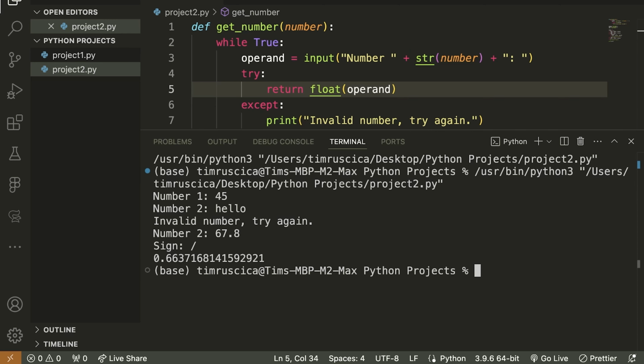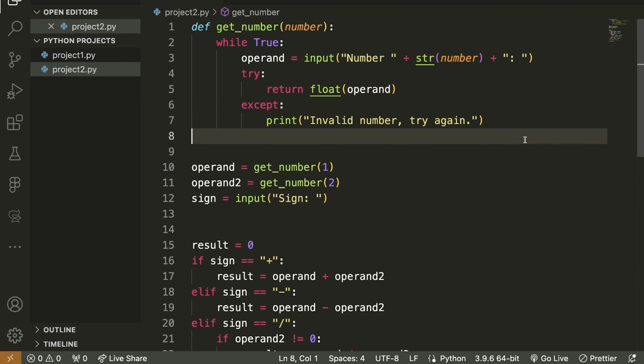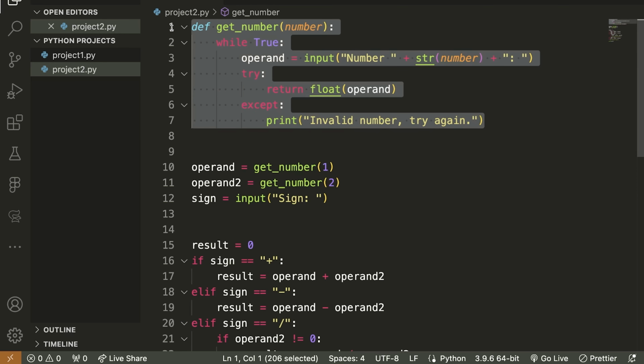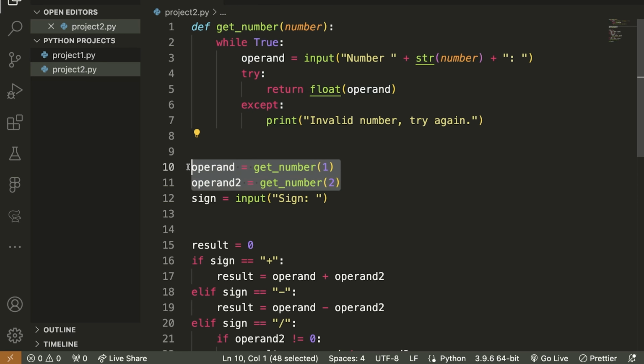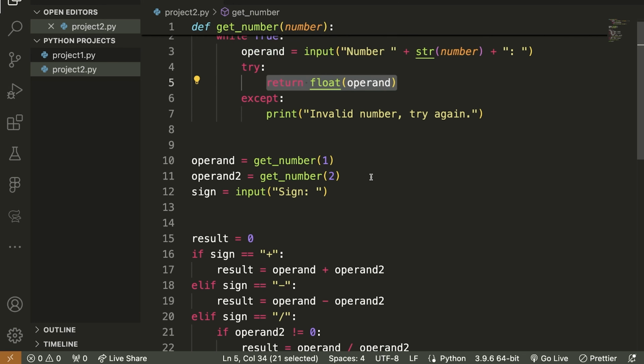We're going to go with division, and you see we get this value. Okay, so this is how you pass a parameter to a function. And now notice we've created this reusable block of code. We can call it multiple times. We can pass to it some value that changes its behavior and how it works, and it can return to us a value that we can then use later on in our program.